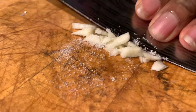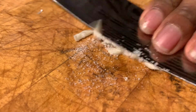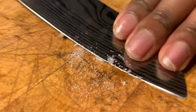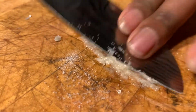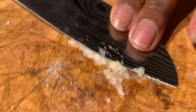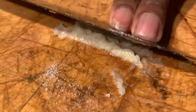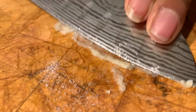Okay, so just use the back of the knife and try and press down the garlic. And just keep going backwards and forwards over the garlic until you get a paste. It really doesn't take long. And it's much nicer if you do this rather than buying a shop bought paste.